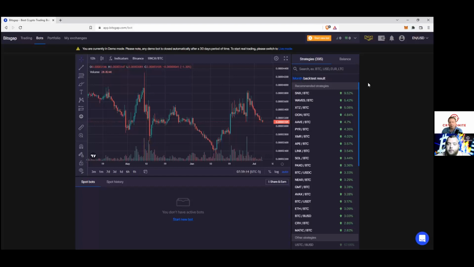At the end, you can really set up those bots to do a lot of different things. The profit will be set aside, meaning it's not going to be used to trade.